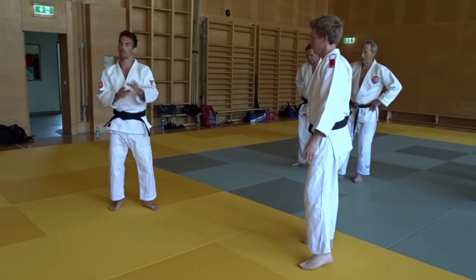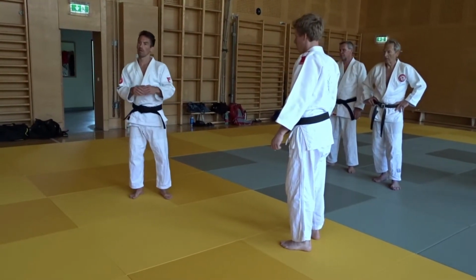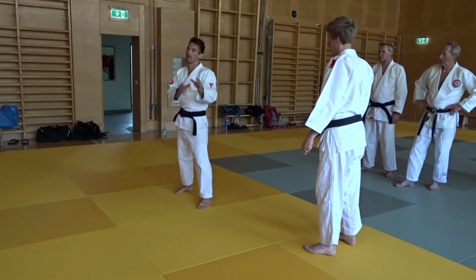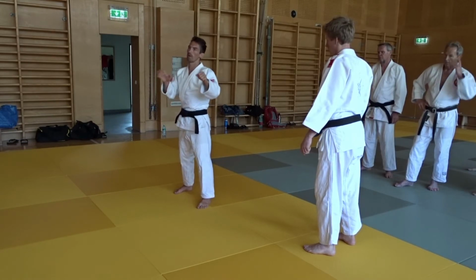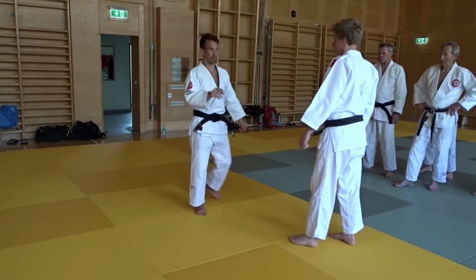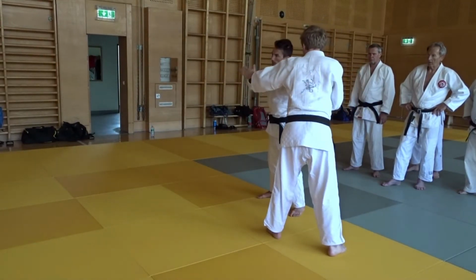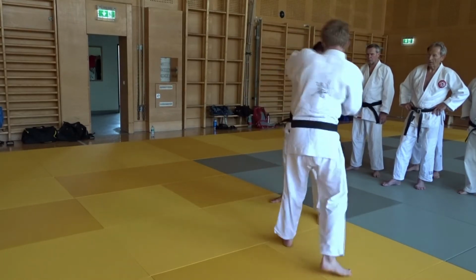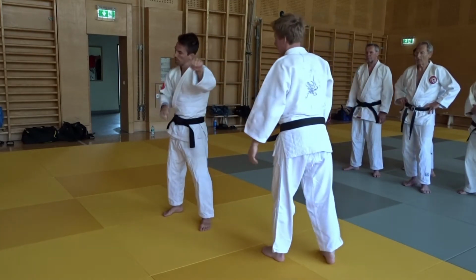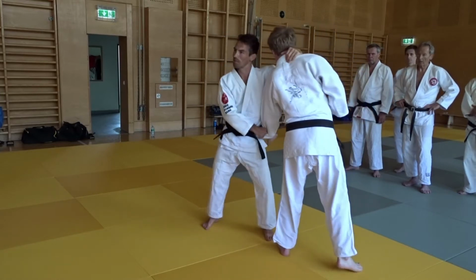What we're looking to do is just slight movements, small changes of the angle of our body with the kumikata. Just to get around the partner, change the angle, make it difficult for them. We have to maintain our stance, our gripping pattern. If we're left-handed, we maintain that stance, that feeling for left-hander. If we are right, we maintain our right. For example, I'm left, and my partner is coming out with this left arm. Of course, I want to block, I don't want this here. So I'm blocking, changing my angle, moving around. I have the sleeve, I take the sleeve down. Now I can take my left grip, no problem.